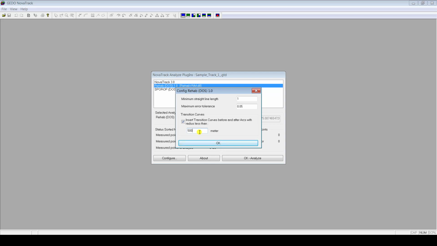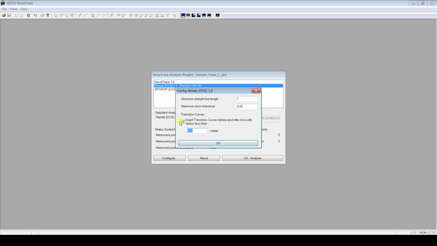But if we would like to slightly respect regulations and design rules, then maybe we should decide what the radius is below which transition curves have to be inserted. For this lesson we can keep 500 meters, and all the circular curves below will have transition curves before and after.